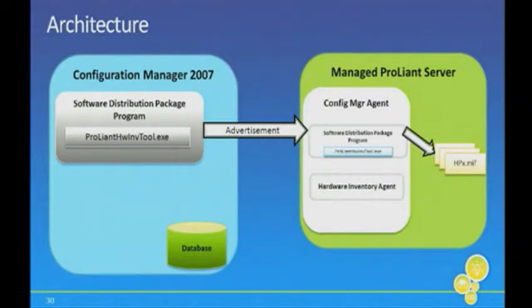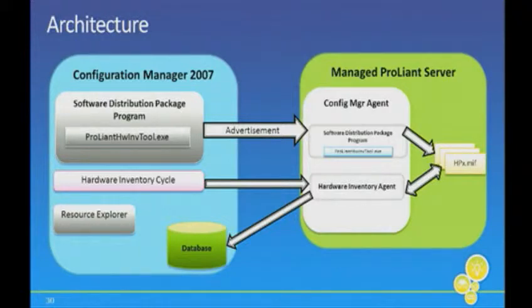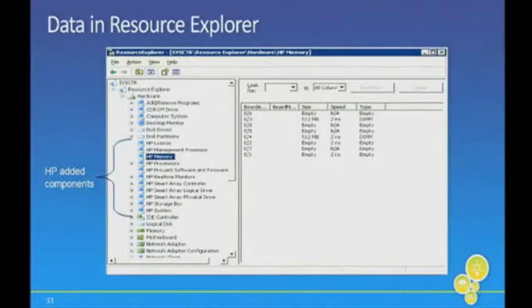When it runs, it updates an information file; it's just a text file you can open up. The cycle on the Configuration Manager will run at periodic times, again based on how you want to facilitate that. It will then query the inventory agent, very similar to how Insight Manager would query some of our agents on board a ProLiant server, irrespective of being a tower, rack mount, or blade, and then populate the database. If you've used SCCM, going into the Resource Explorer will provide you with that style of information. I'll add another slide, which will allow you to drill down to specifics about every component within that discovered and inventory reported server.